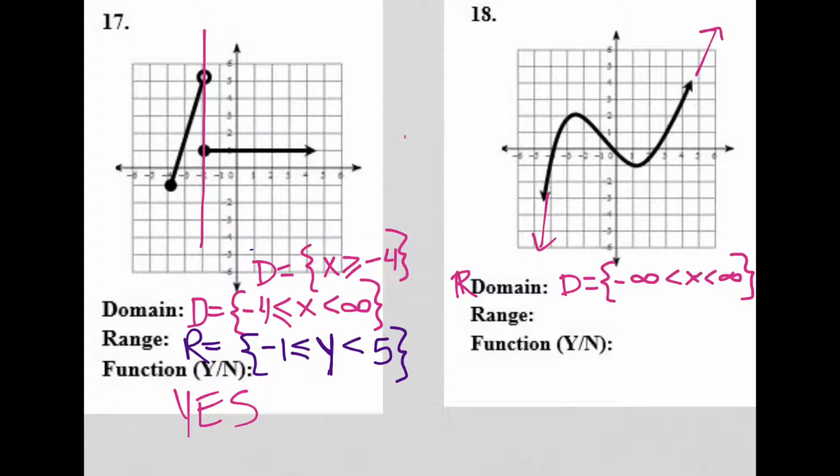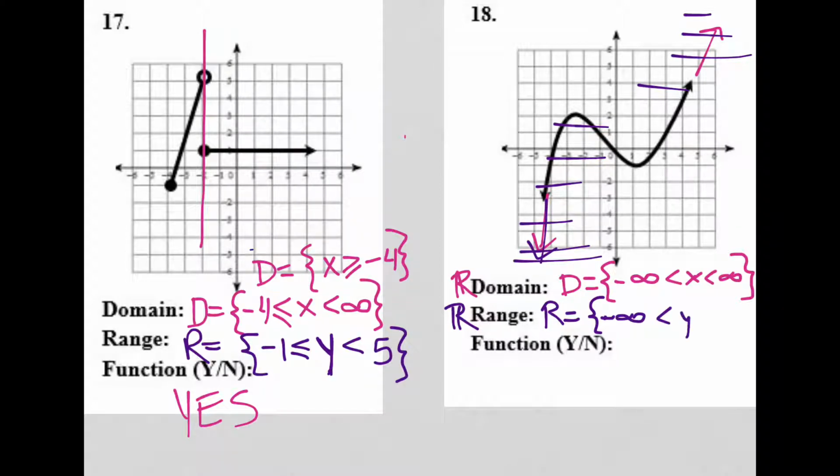For your range, the range is also all the real numbers because this thing is going to keep going forever. I'm going to hit all the y's forever and ever. So the range is also all real numbers, but I have to write it with a negative infinity and an infinity for y when I put it into the set builder notation, and for some reason my stylus is being wonky. Is this a function? You betcha. That passes the vertical line test. There's no loops or any place where the x's go two different places.